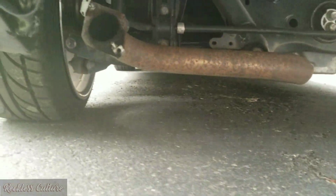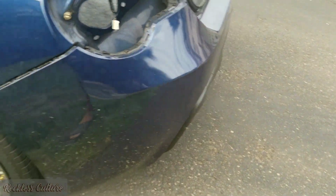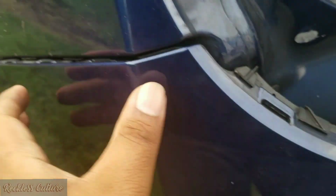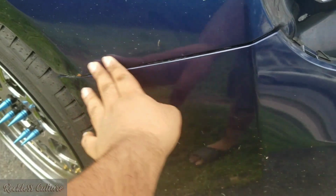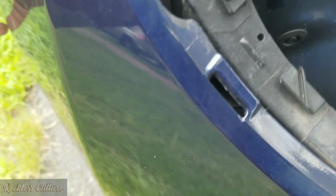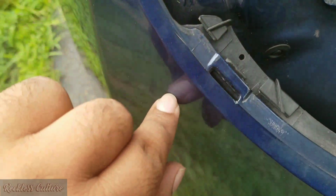So obviously one of my main problems is I don't have an exhaust yet. And it heats up the bumper on this side. Not a lot, but on hot days a lot. And sometimes it warps. As you can see, it fits fairly flush, but since it got dented on this top part, it doesn't fit exactly flush. And there's a hook here. Let me show you. If you could, good, there we go. I'll take it out back. That hook, this hook right here, is supposed to fit into this, and it doesn't.